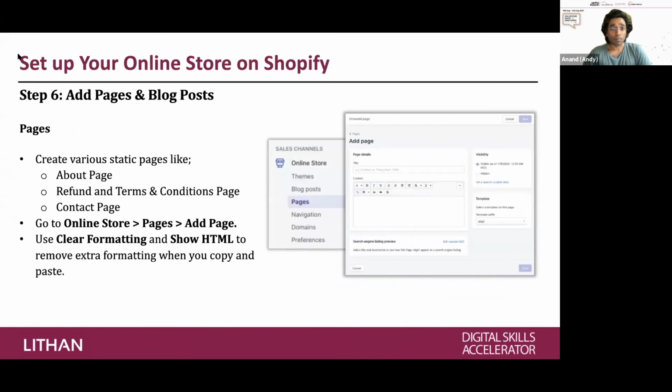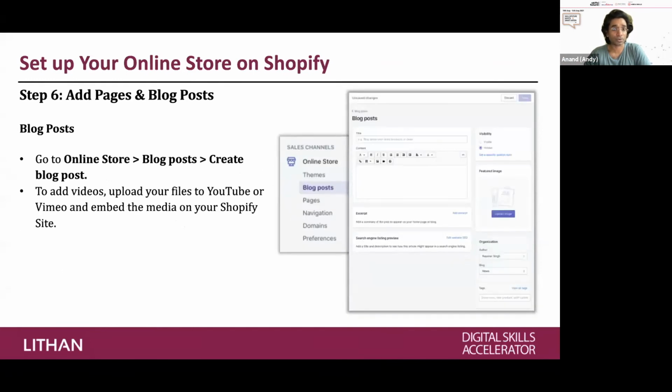Of course, you can add blog posts as well within the Shopify platform itself. So that's another benefit that you have. You don't have to create another website or a separate section for your blog. It lets you have a blog section as well, where you can talk about your product, give information about your product, and create content about your product to educate your audience as well as to entertain your audience, because a lot of people in many segments, many verticals, are constantly looking for answers on how to use the product.